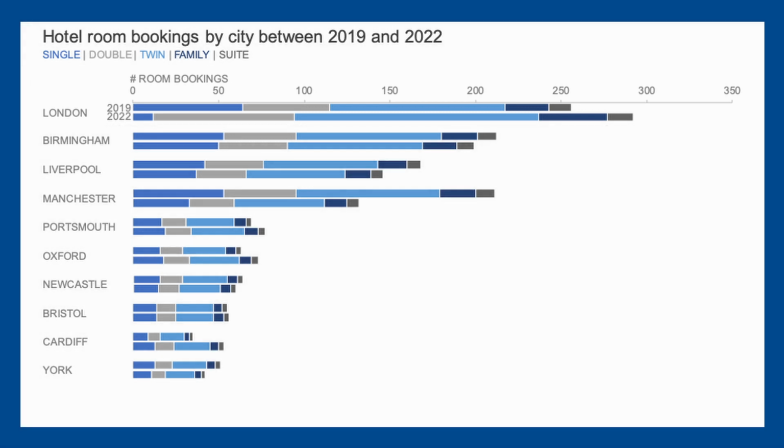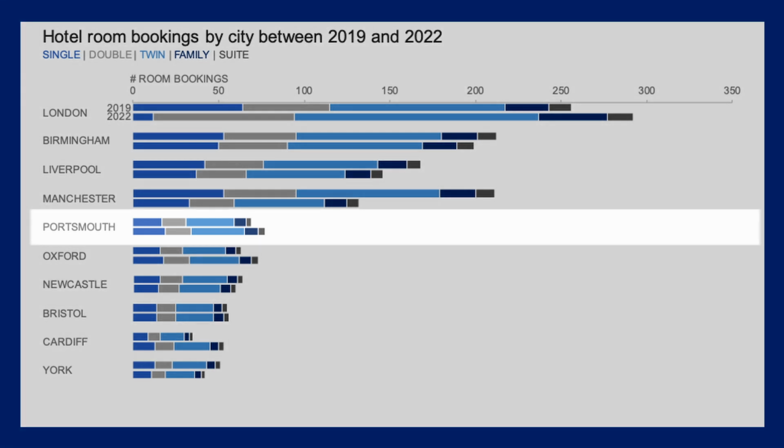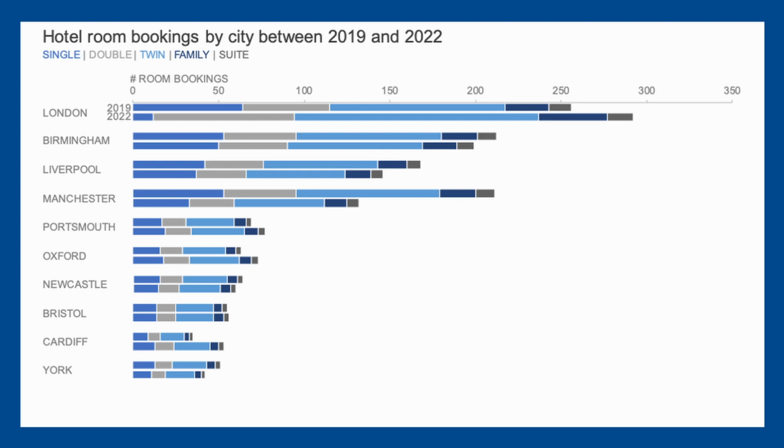We've retained the stacked bars showing the room booking composition. Now that's really just to allow our audience to get a sense that we're not deviating too far away from the original view, but we may look to change that slightly later. And if we go back to the question we posed at the beginning, looking at Portsmouth, and were room bookings greater in 2022 than they were in 2019, we can now easily identify that here. The final step we took here with this particular chart type was to be thoughtful and considerate around the sorting order that we chose. In this case, we have sorted by descending number of room bookings in 2022.